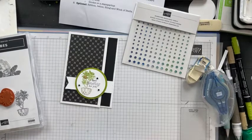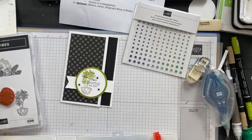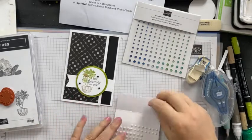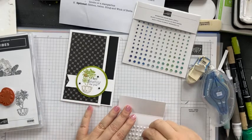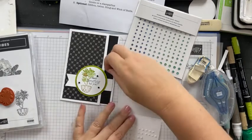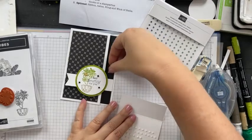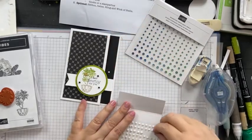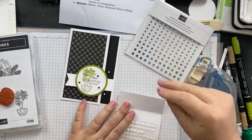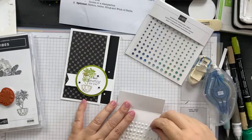I can't wait to see the new caddy. A couple more weeks. That would be so good. But I've got to still use all my things in my old caddy first. Yes, I have a few things, but I have less than 20 that I haven't used now. So I'm doing well. I think I'm down to 18.